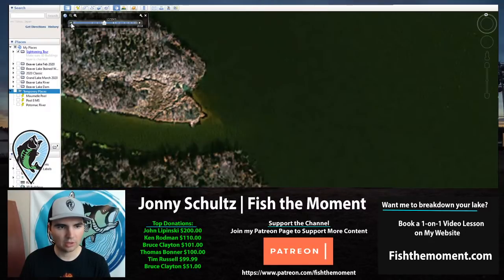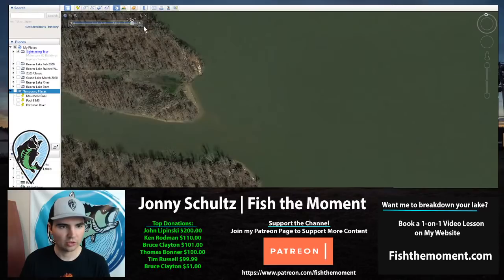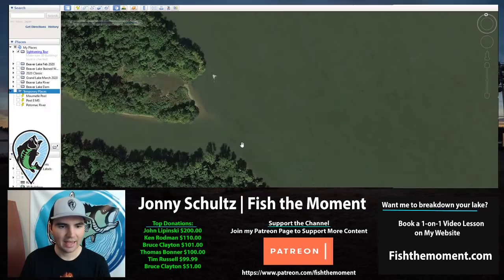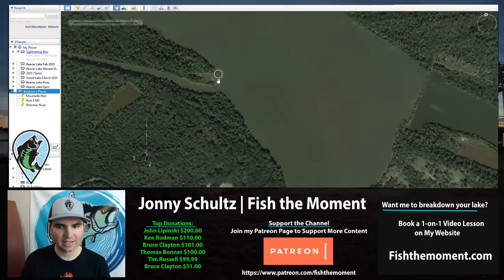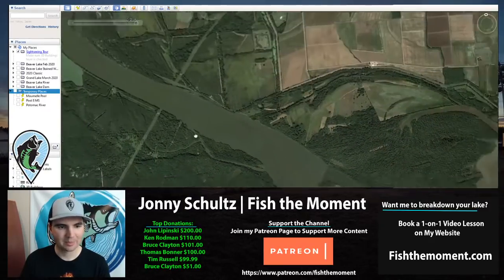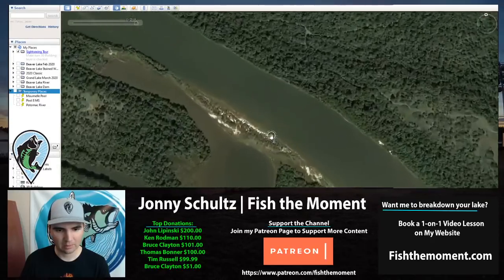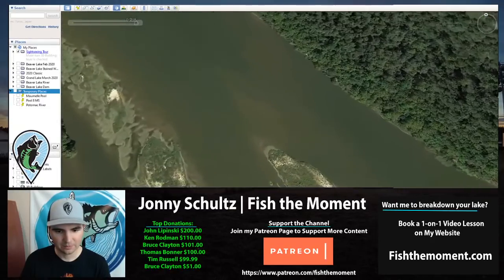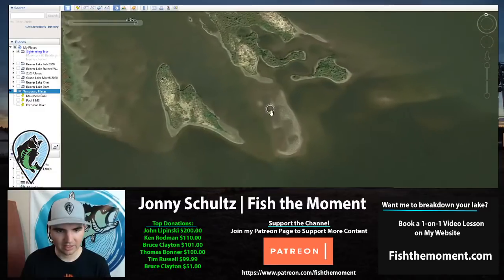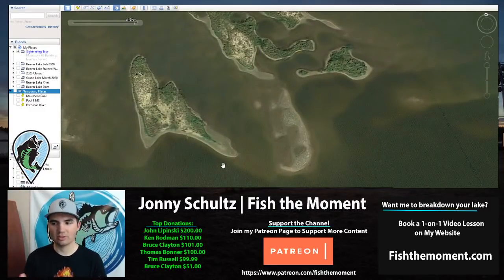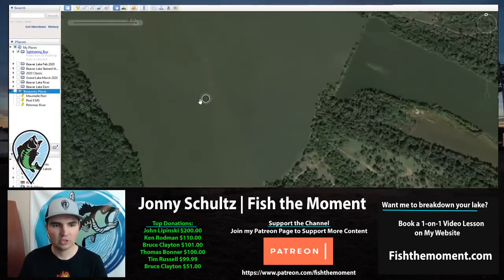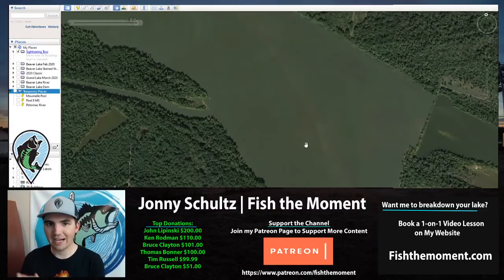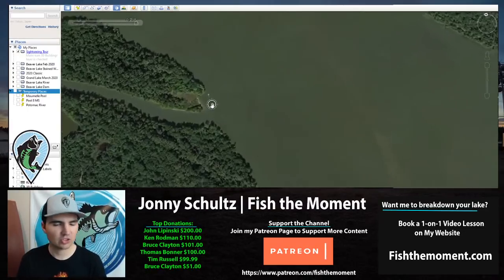And really all it is, if you guys have seen a sandbar before, it's just literally a big beach of sand. Here's kind of a better example of what a sandbar looks like. It looks like a beach. Like if you're ever driving down the river and it looks like there's a beach on the side of the river, that's what it is. It's your sandbar. And a sandbar drop is where the sandbar drops from being a foot of water into like 5 to 15 foot of water. So it sounds just like it is.